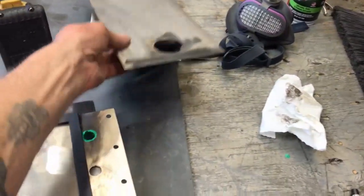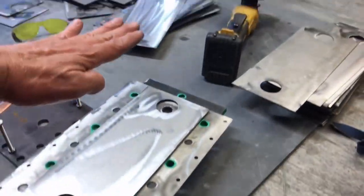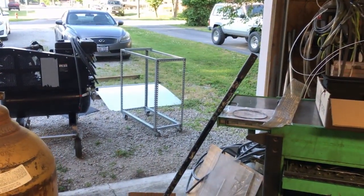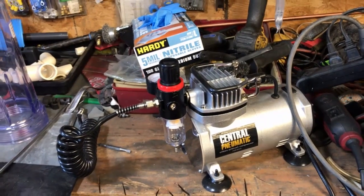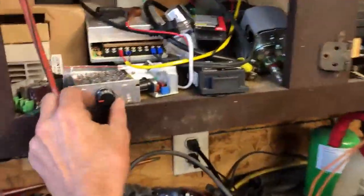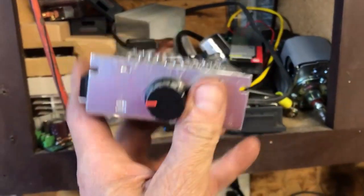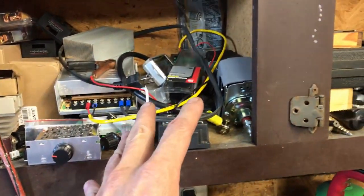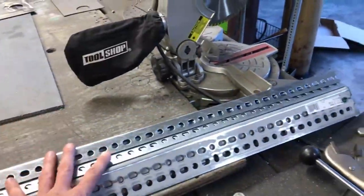We'd start out with one of these massive hole plates here, and it's just going to be a big stack. That contraption out there is the frame for this build. The air compressor is going to inject air into the system to mitigate flashback problems and also make a more manageable combustion fuel stream. I do not have the 10,000 watt SCR yet — they sent me a PWM instead. I need an SCR for what we're doing, but I do have everything else: the heat sink for the diode, which will all mount on that.